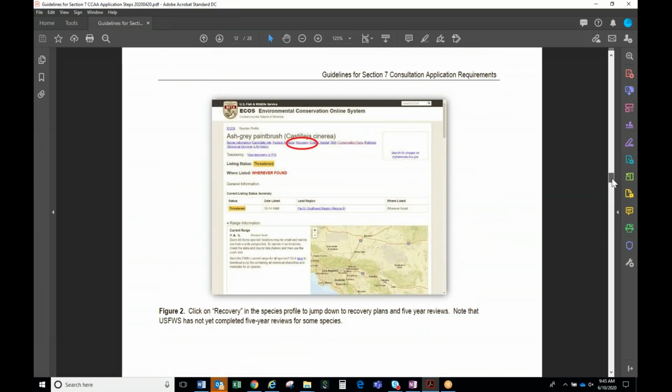Dan, every species will have a species profile page. And for the most part, for every species, you should be able to find the listing rules, recovery plans, and 5-year reviews. Only in the last few years have we ensured that every biological opinion written for that species is also available through ECOS. So you may only find recent biological opinions for a species, but those other key documents, recovery plans, 5-year reviews, listing rules, and critical habitat rules, should all be available through the species profile pages. Great. When I've been looking at certain species, it seems like there's more information for some than others, but it's good to know that some of those essential documents are there. Yeah.